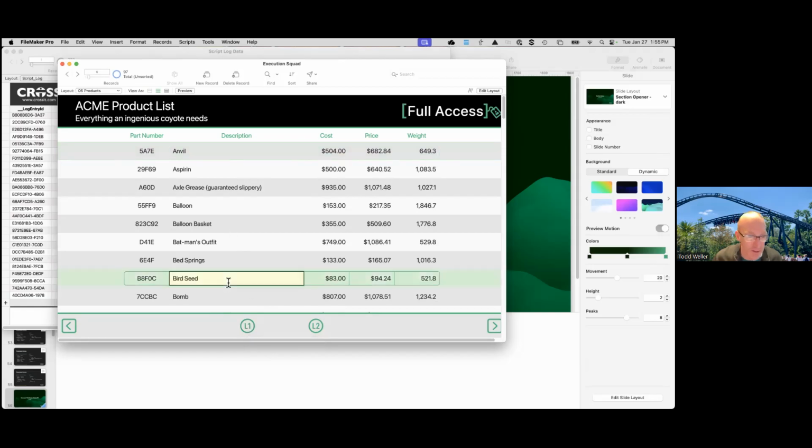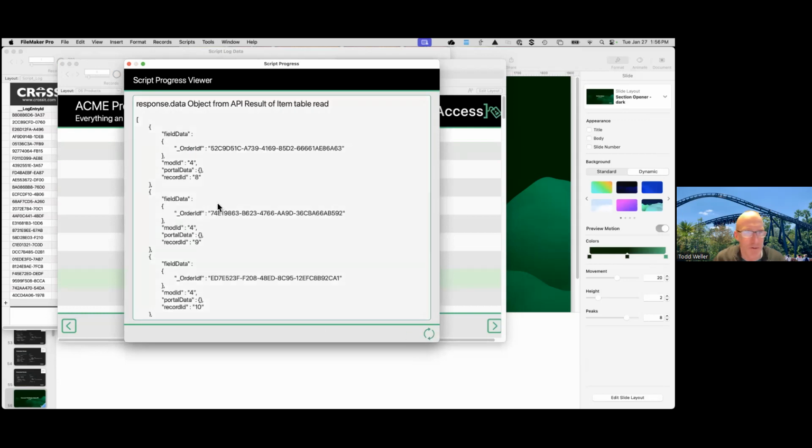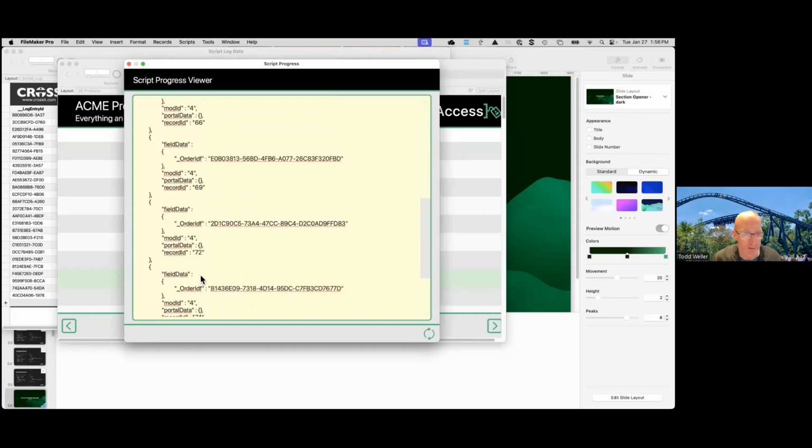So I'm just going to go ahead and we'll pick birdseed here. Again, I'm just pausing it here in a window rather than diving out to the data viewer. Here's our request where we're looking for that particular product in our items. As I step through, here's the response from that request. I'm just worried about the order ID because I want to find out each order that particular item appears on. So I get the order ID back, and there's a few of them.